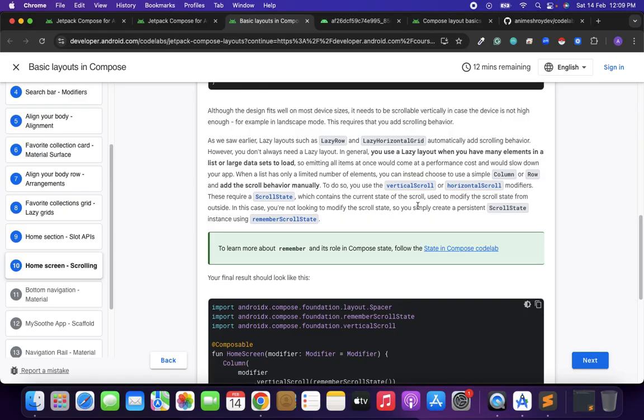Okay, so this requires scroll state, which contains the current state of the scroll, used to modify the scroll state from outside.